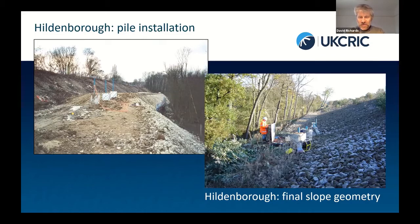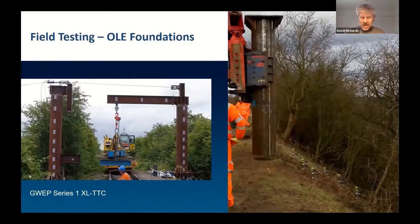And the rainfall and groundwater levels and other things that are being measured on these slope sites all combine to give us a very long-term accurate record of the climatic events, linking that to slope stability. Another example of our field trials is a more recent set of trials looking at overhead line equipment foundations, and on the back of the Great Western Electrification Programme, which overran and also experienced severe cost escalation to do with the installation of both the piles and other factors.